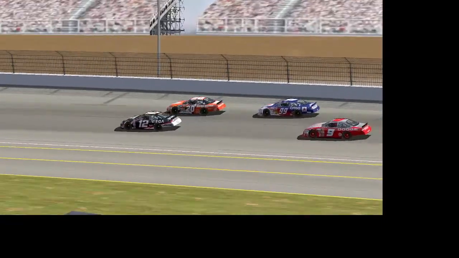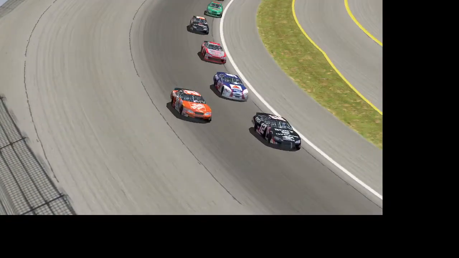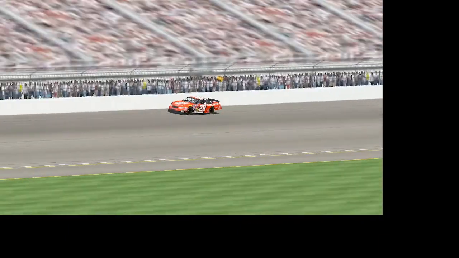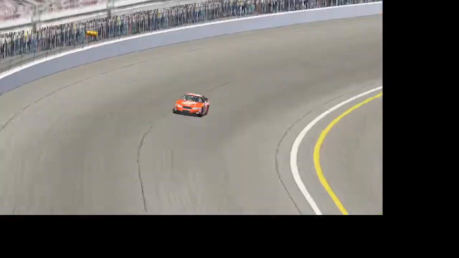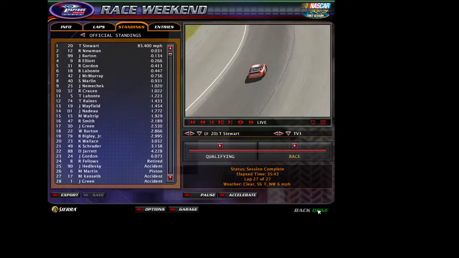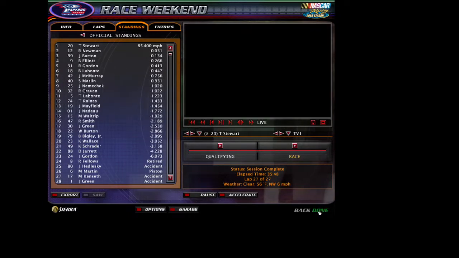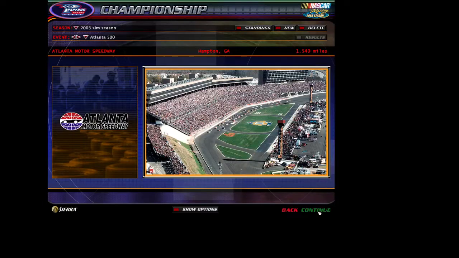I gotta catch my breath. Holy cow, that was a good one. That wasn't just a good finish. That was a great finish. Hell of a finish. Heck of a finish. Tony Stewart, first win of the season. There he is. Bill Elliott gets fourth. Man. Ryan Newman falls back to 7th in points. That's weird.